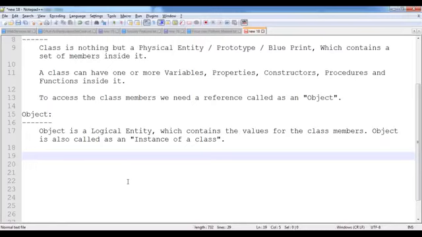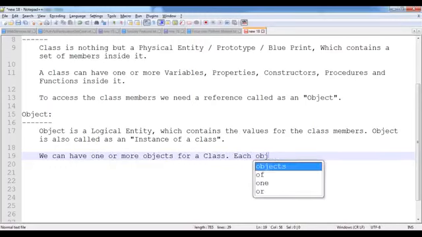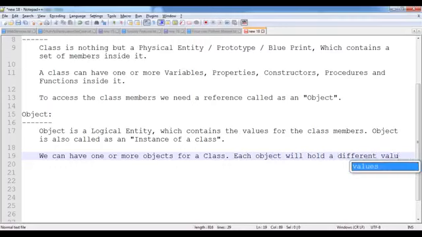Now, when coming to the object here, we can have one or more objects for a class. That means a class can have one or more objects. Each object will hold a different value for the class member.